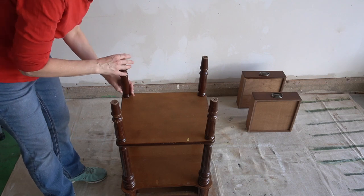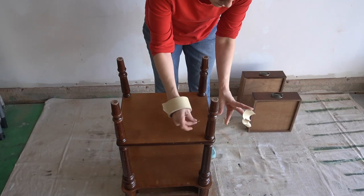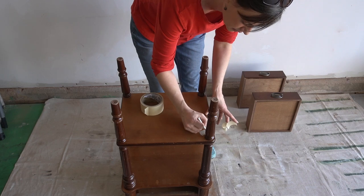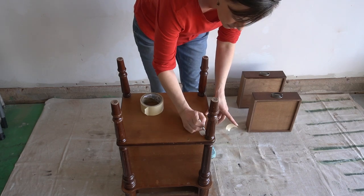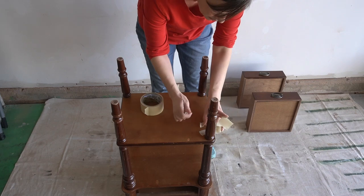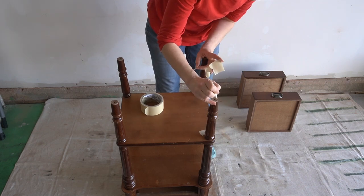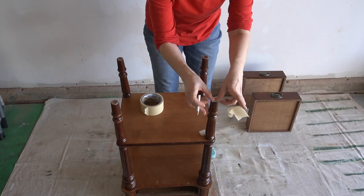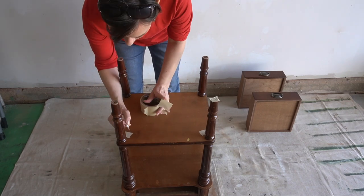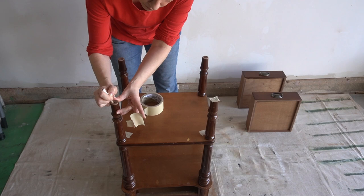Before I take it apart I'm going to mark each of the legs. I grabbed my masking tape and used it to mark each leg in the corresponding corner. This table has eight total sections that disassemble. I decided to use front, back, top, and bottom as my identifiers — some people use numbers but this worked for me. For example, for the bottom part of the front right leg I'd mark both pieces with R-F-B. Whatever system you use, definitely mark your parts.